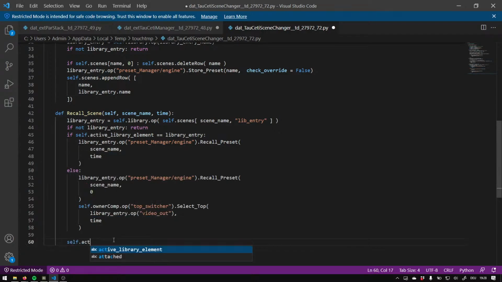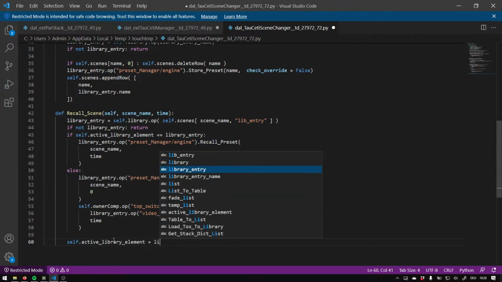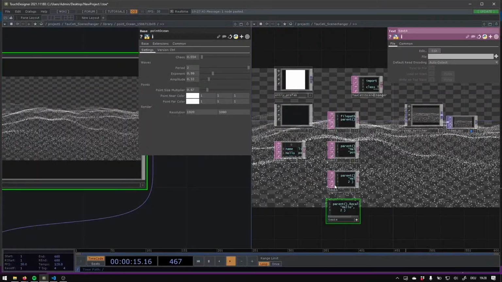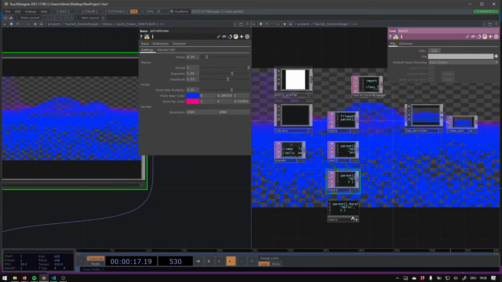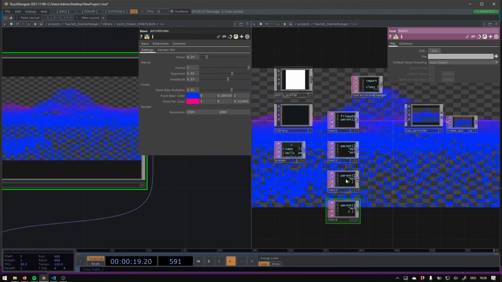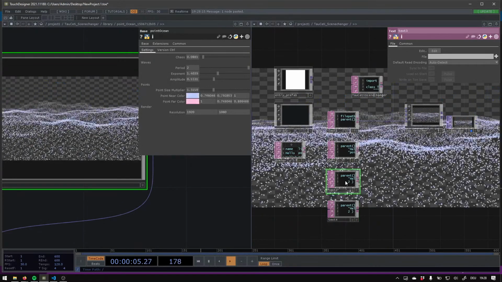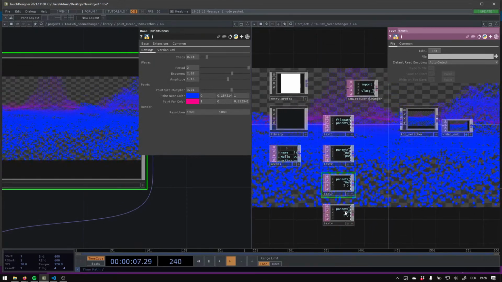Because I also have to set active library element equals library entry. And now if I switch them, they are fading between the values.